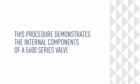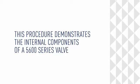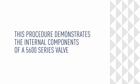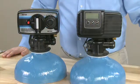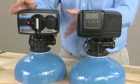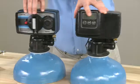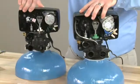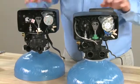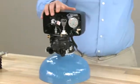This procedure demonstrates the internal components for the 5600 series valve. This is the teardown procedure for the 5600. Over here we have the mechanical version. On this side we have our electronic SXT version. As we rotate them to the rear, we can see that our connection points for the piston as well as the power head removal are in the same location. So for the purposes of this video, we'll be using the mechanical version.